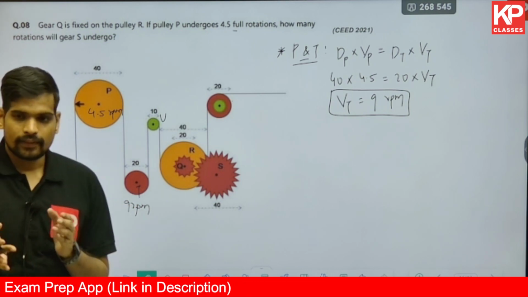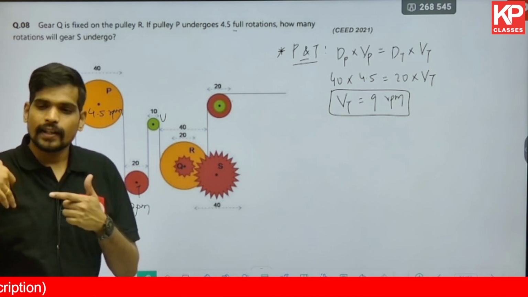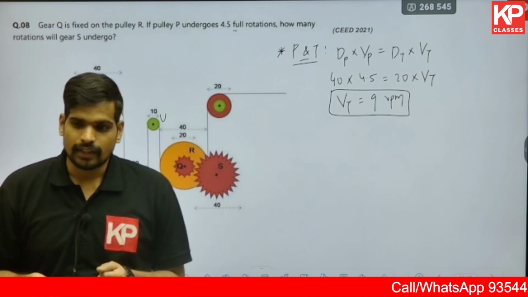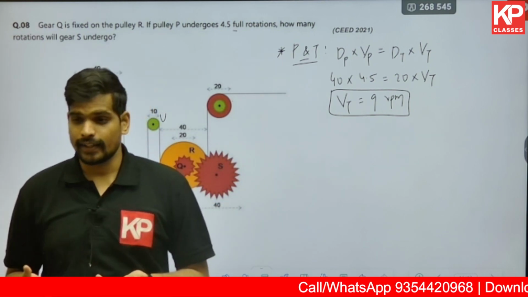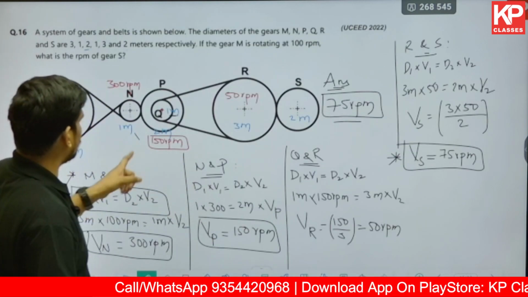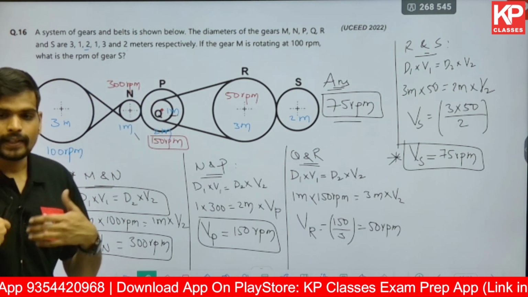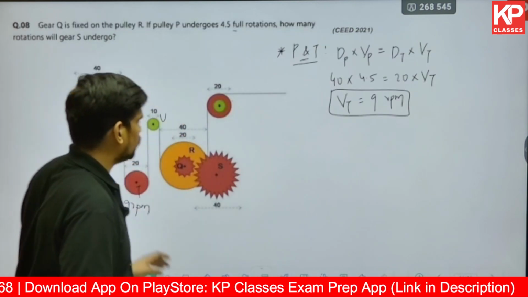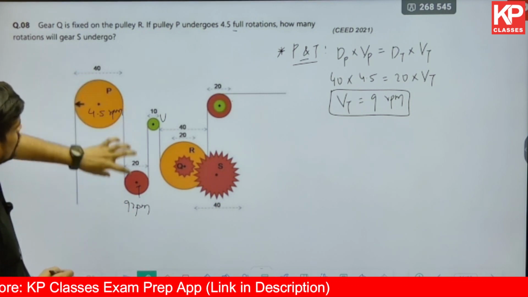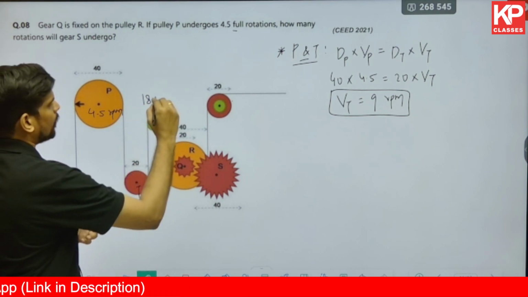So what do you observe? If the diameter is becoming half, the RPM is getting doubled, right? Directly proportional. Once you have sufficient practice, you need not do the same calculation again and again. If the diameter is becoming half, the RPM value is becoming double. If the diameter is becoming 1/3, the RPM value will increase 3 times. Same logic you apply over here, even without doing the complete sequence of steps of maths. So the diameter is becoming half, 9 RPM. Next the diameter is becoming half again, so from 9 it will become 18 RPM.